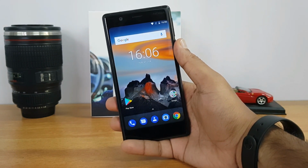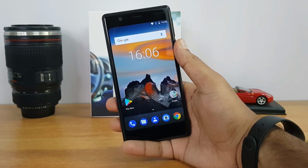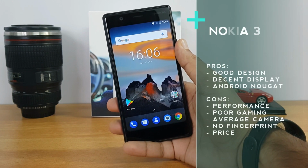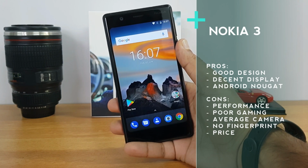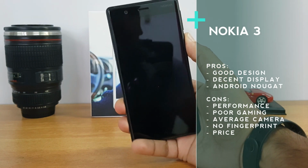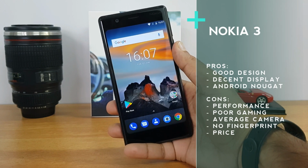So now we have talked about almost all aspects of the Nokia 3. So how good is the device for a price of 9,400? The good aspects are that the design is good, the build quality is pretty good, the display is kind of average, and you have the stock UI. So the good aspects end there, and the disappointing aspects about this device are the poor performance. The hardware is not that great for this pricing. The cameras are kind of average. The battery performance is again average, and also the software does not feel that smooth with the quad-core MT6737.